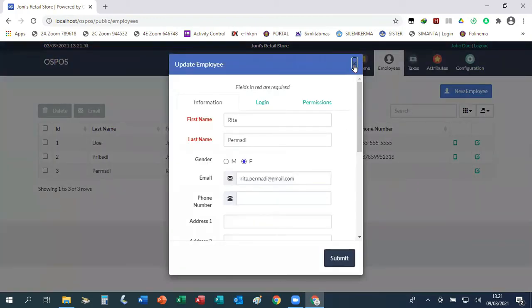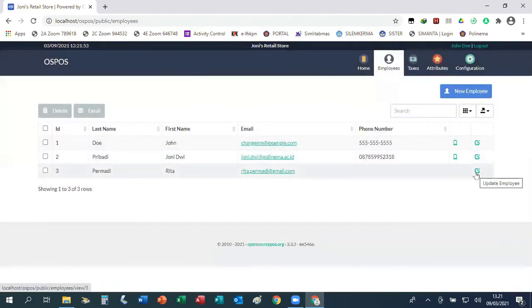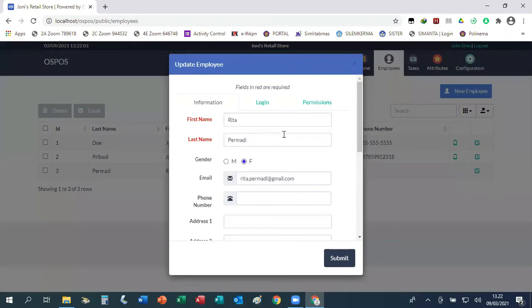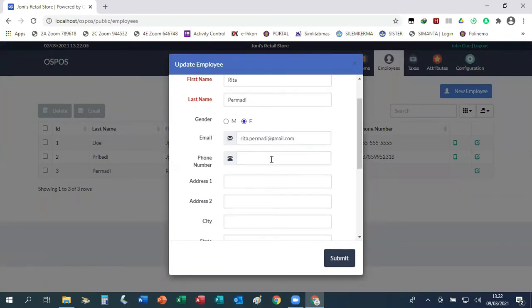Just click on the update employee button here to edit the employee data. For example, we will add her phone number.